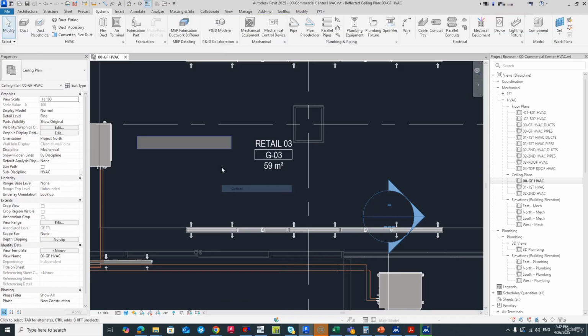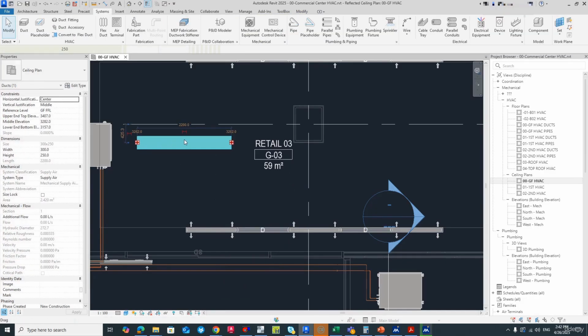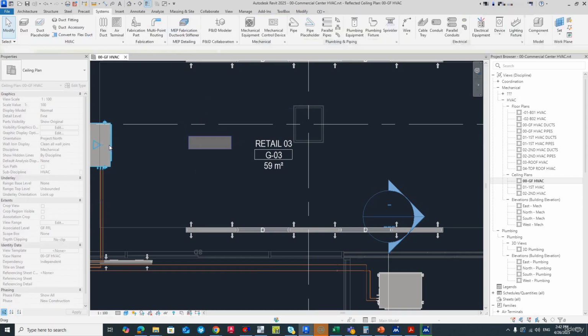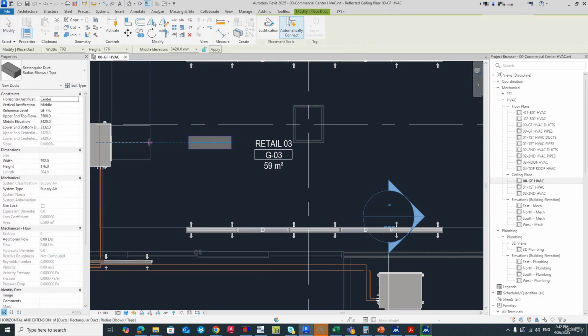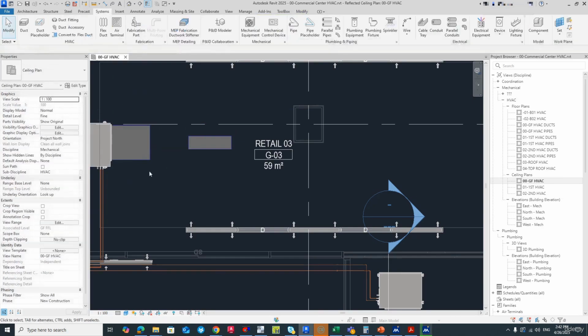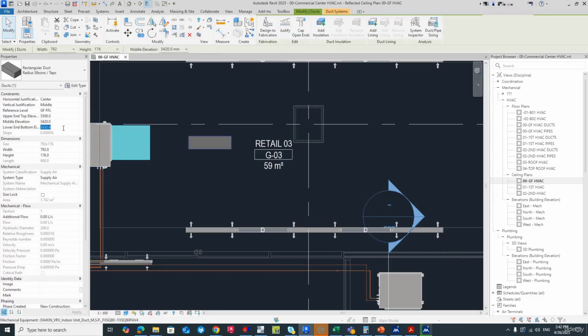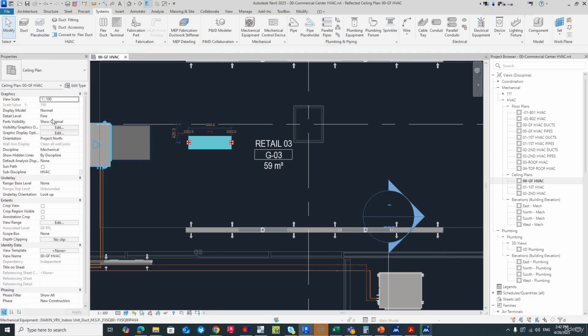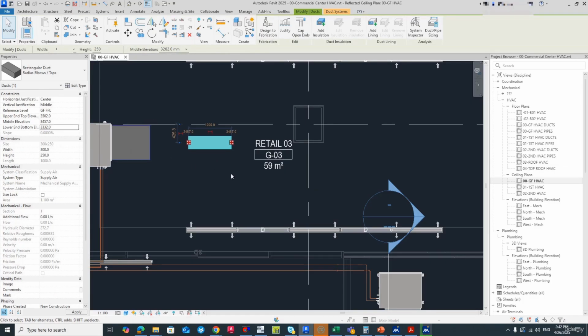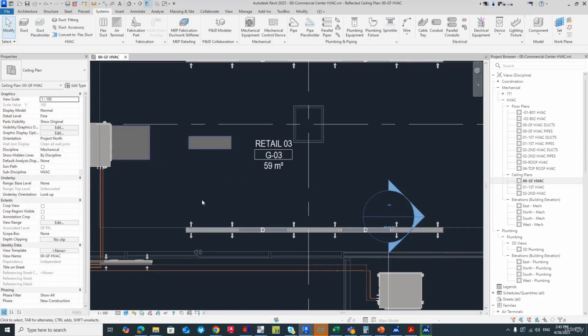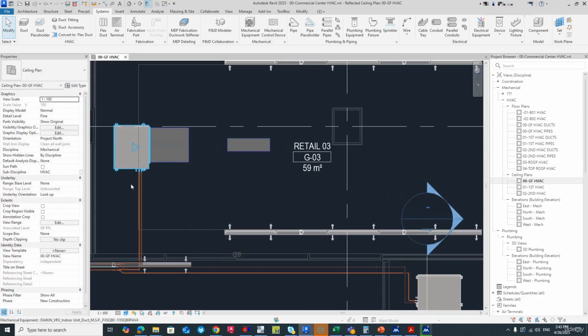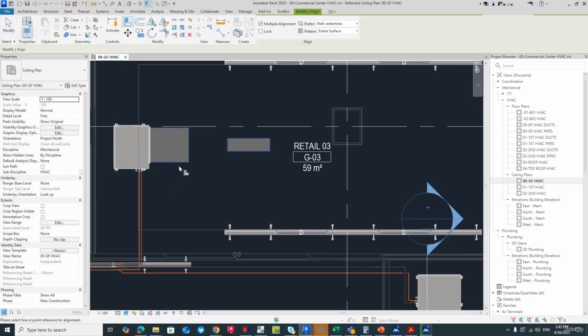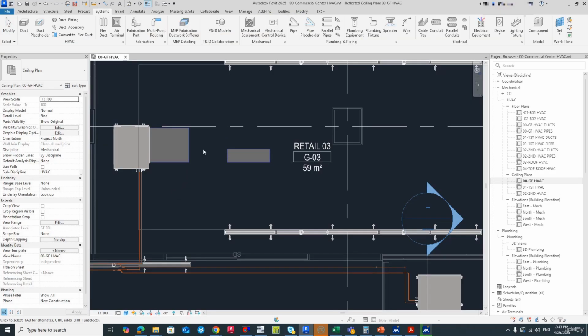I will create a section, or without creating a section, just stretch this duct till here, select the equipment, draw the duct from the equipment, copy this value and paste it over here. As you can see, we have distance between diffusers and equipment. You can move the equipment a little bit down. In this case, we can use the eccentric reducer, no problem. So I will align this duct with this duct.